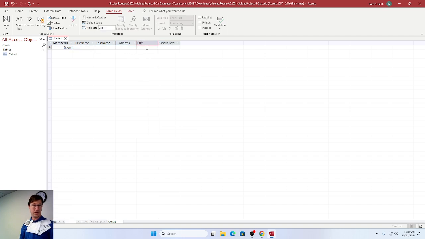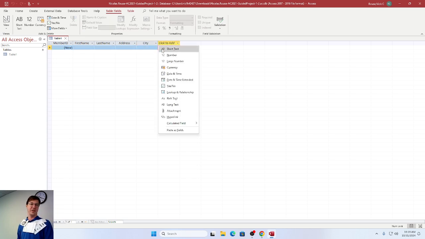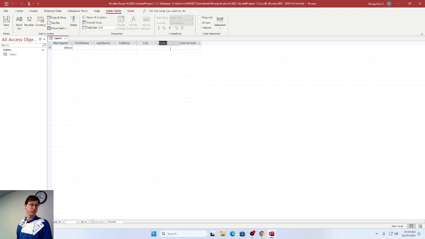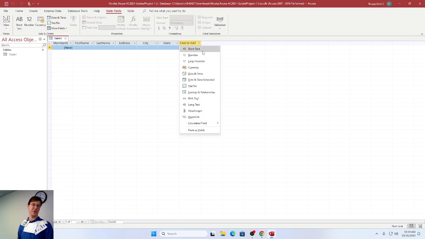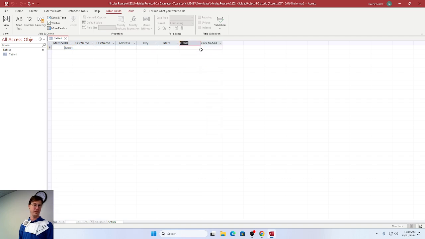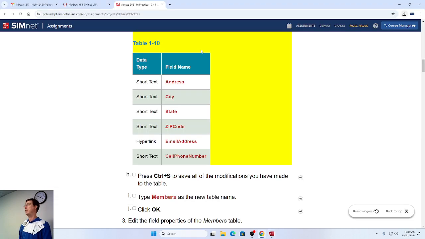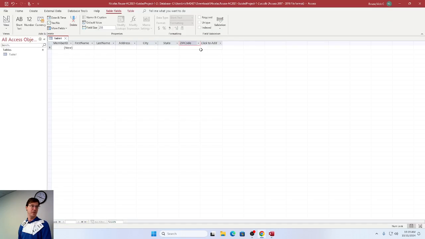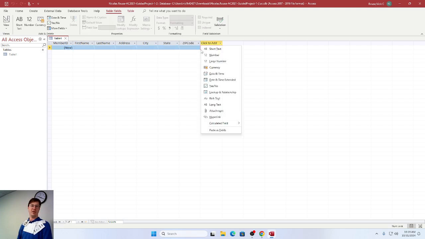That's city. Enter. Short text. State. Enter. Short text. Zip code, that's capital ZIPC, lowercase ODE. Here's the tricky one, the one after zip code, everybody. So I'm going to press enter. The one after zip code is email address.